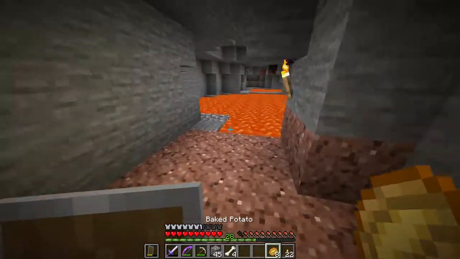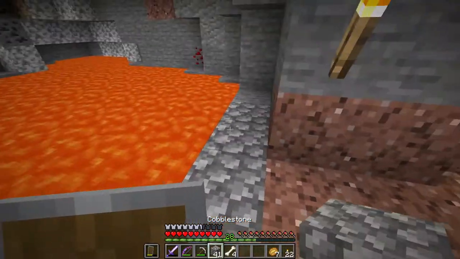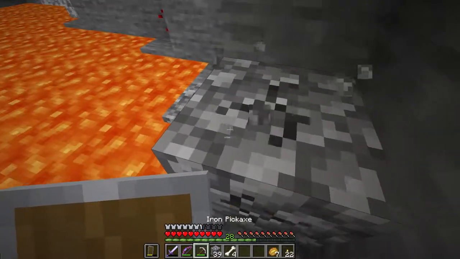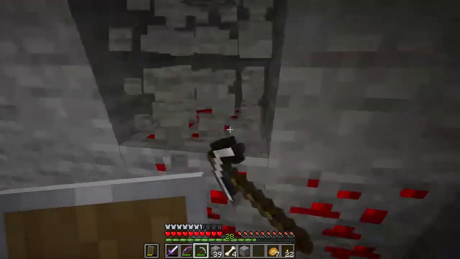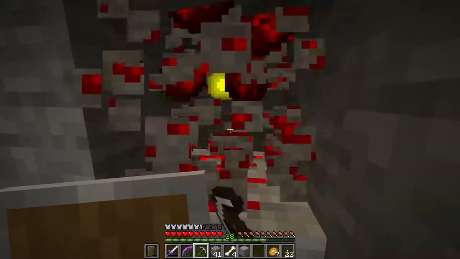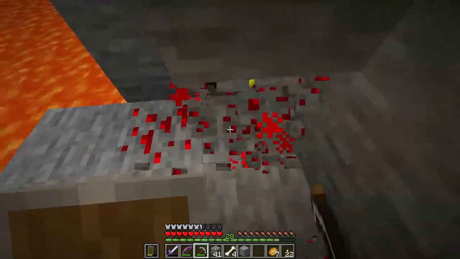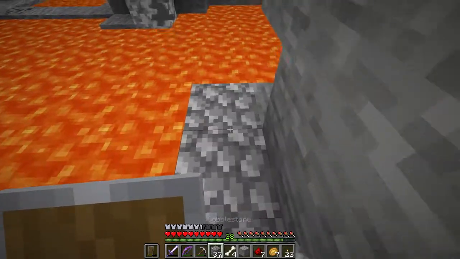Okay, let's go to the right first then. Pretty nice sized lava cave. Okay, let's get this. Redstone here. Plus the redstone gives me XP, which I do need. If I get 30 XP, I will enchant the diamond pickaxe, I think.